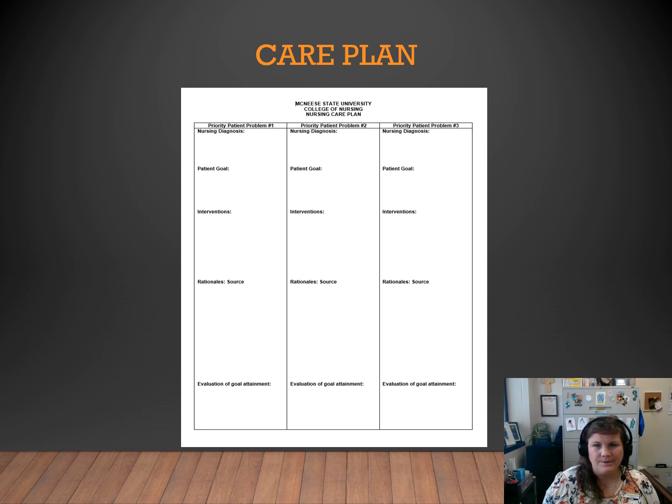The second column, you're only completing the first 3 sections on it. So for the second problem, whatever you decide would be secondary to, not as important or severe or not your number 1 priority, but your secondary problem for your patient, that's going to require a nursing diagnosis statement, a patient goal statement, and the minimum of 3 interventions. You do not have to do the rationales that support those interventions or the evaluation of goal attainment. And you don't have to do anything with the third column. It's just going to be blank, and that is appropriate.